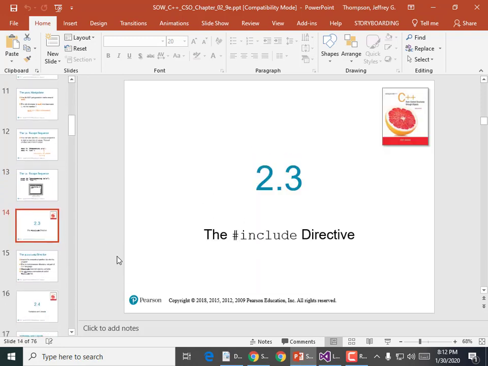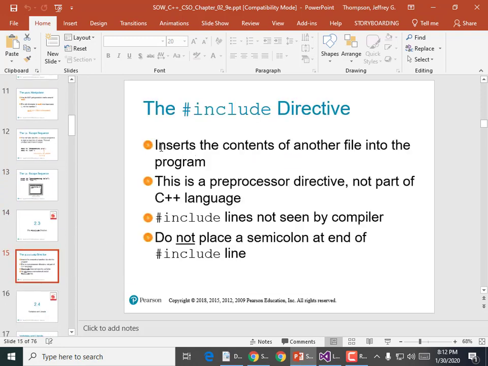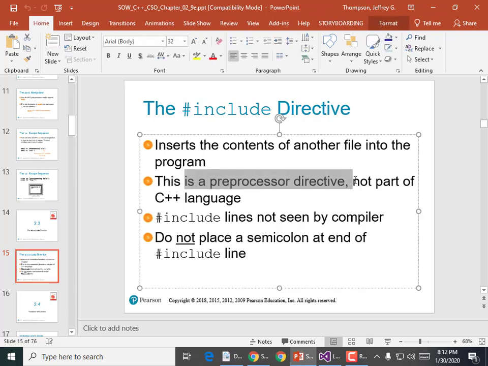The include directive inserts the contents of another file into this one. It's called a preprocessor directive. It's not even part of the C++ language. And so any language like Java or Python or whatever could have added support for pound sign include. But they didn't. Instead, they added the import command, which does something kind of similar, but not really. And so what happens is the preprocessor goes and does all these cuts and pastes and replaces and including and stuff like that, and then it hands the results of that to the real compiler. That's why it's called preprocessing.